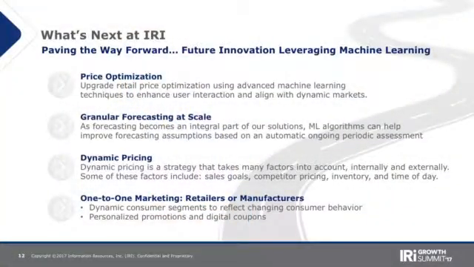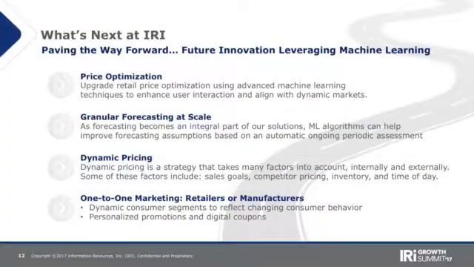There are a lot of initiatives that we have within analytics and how we want to push this forward. A lot of you know about our pricing, assortment and productivity solutions. We're investing a lot right now in going towards optimization on pricing, assortment, and space in the store. We're getting into granular forecasting at scale, so our clients are asking us more and more, linking the scan data or the sales data to shipments, how can we forecast at a very, very granular level? Regions and retailers and RMAs and metro regions and at a PPG level, not at a brand level. How can we do that in real time?